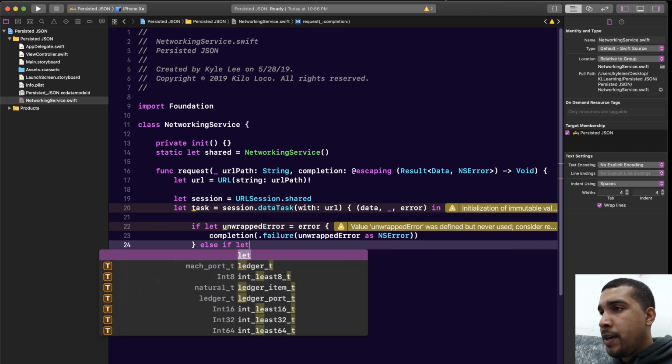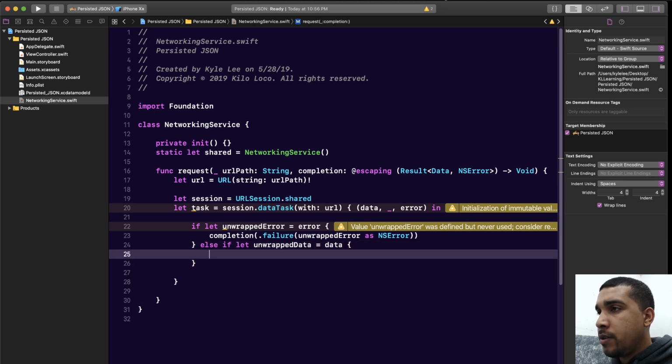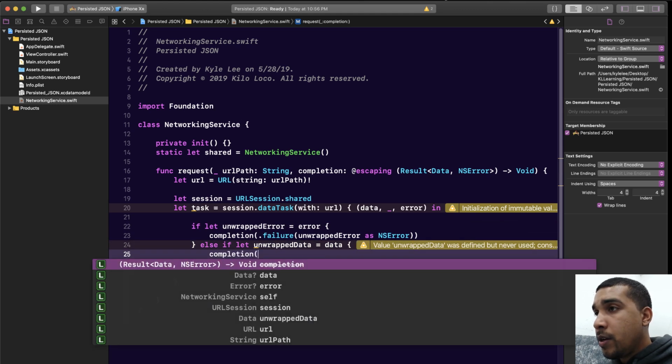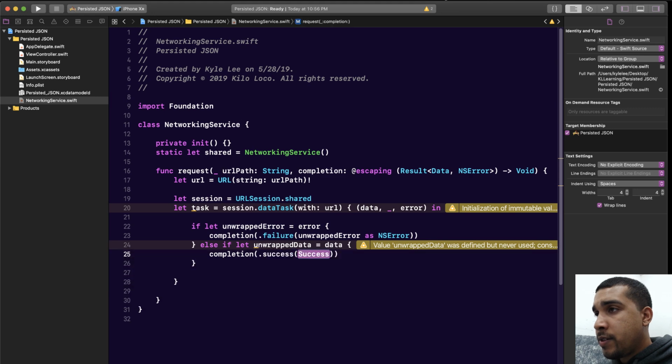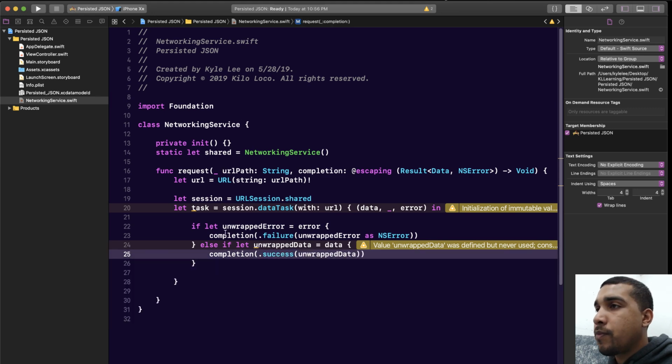Else if let unwrappedData is equal to data, then what we need to do is we need to say completion.success, and then we'll say unwrappedData. Right?